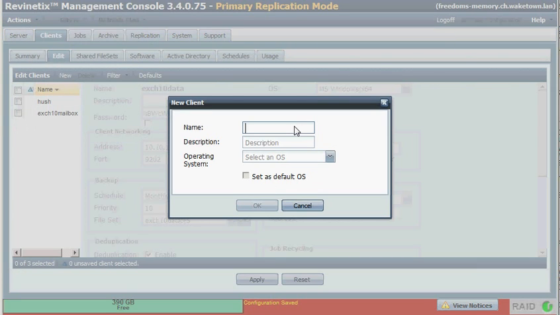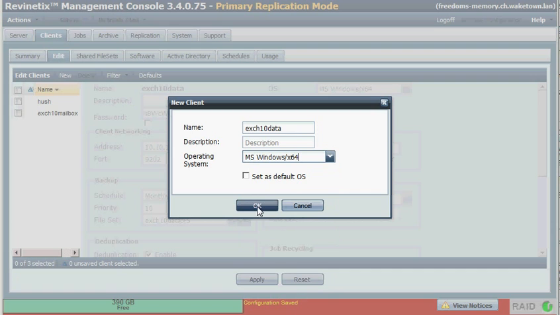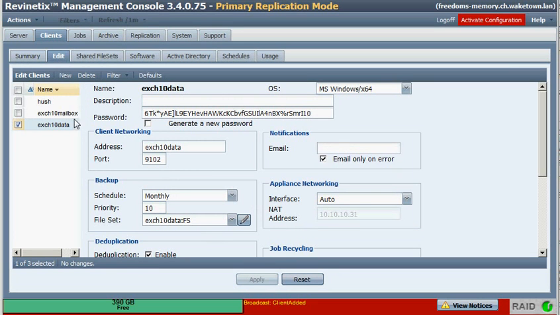We'll add a new client. This client will always be a 64-bit client. In a previous video we created this mailbox client and it was running over port 9102, but since we're actually pointing two different clients to the same machine and we're running two different agents, the 32-bit and the 64-bit, we'll need to run over different ports, so be sure and make that change. I'm going to plug in my address here.